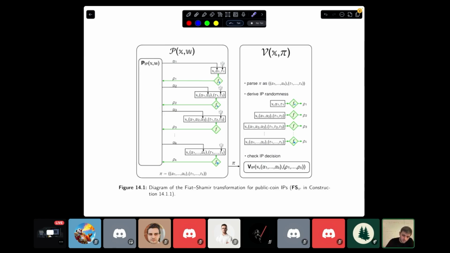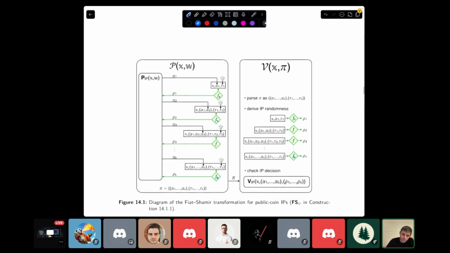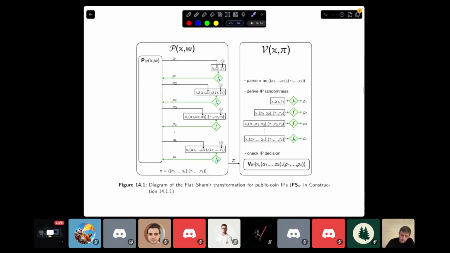So the prover IP is going to be used by this argument IP. So when you have this fancy P and V, those denote the argument prover and verifier. And the fancy prover and the fancy verifier are going to use as subroutines the IP prover and the IP verifier.